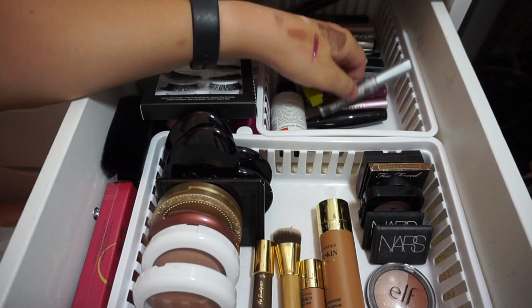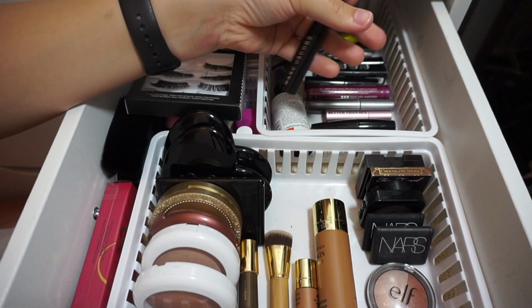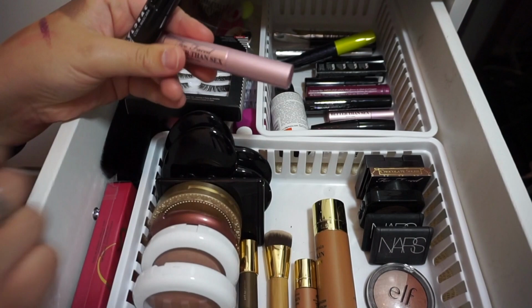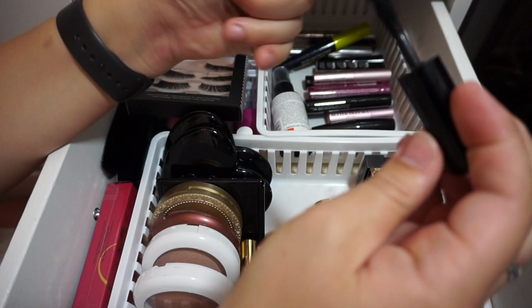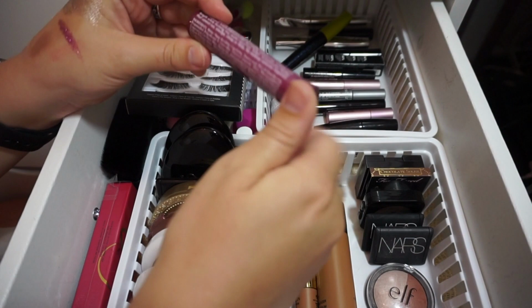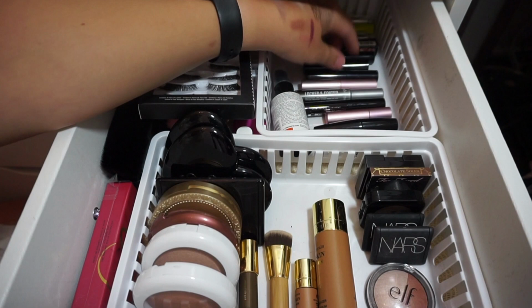These other ones, I think that I can... I love this mascara, the Velvet Noir from Marc Jacobs. This one is the purple mascara from the Nikki Tutorials collab, which I have never used. So I'm gonna keep that. This Lorac mascara I can get rid of. I was not a fan of the shape of this brush. It's very weird. And this one from Blink, I just don't want to bother using this, so I'm going to get rid of that. It says something about tubed mascara on here, and that does not interest me. So, yeah, I think that everything else in here I'm going to keep for now.